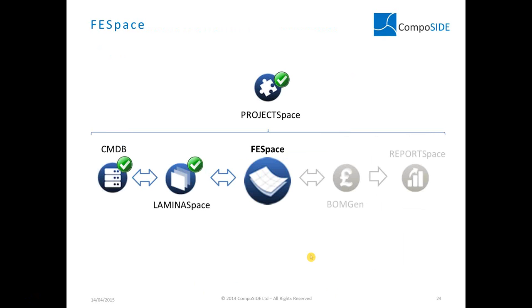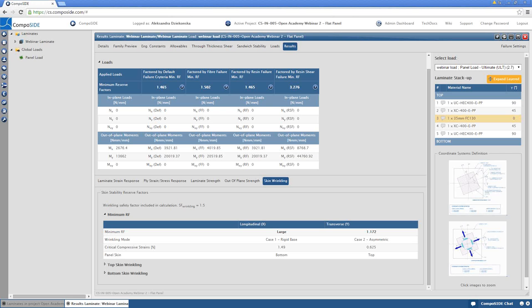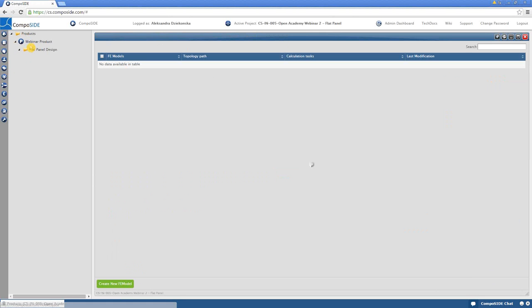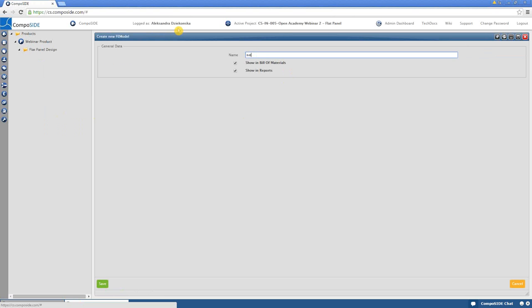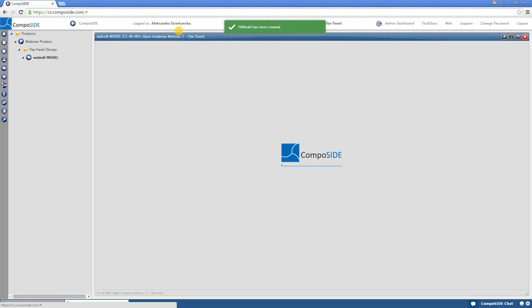But since we were all good, we can move into FESpace to check our stiffness requirements of the maximum deflection and the vibration. What we want to also show going into FESpace, we want to show you that what we've done with the preliminary design is not too bad, and is matching the more advanced FE design of the panel, where basically just calculates full FE-based problem. So we are going to look at also the strength of this panel for ultimate loads to see the comparison between what we've designed in Lamina and what we will design in FESpace.